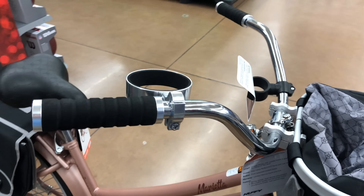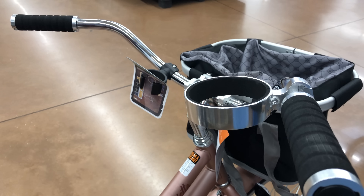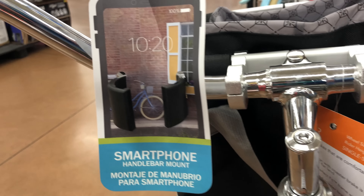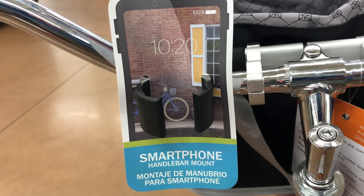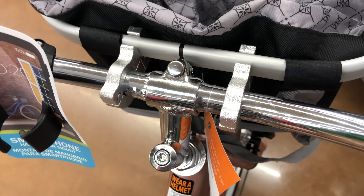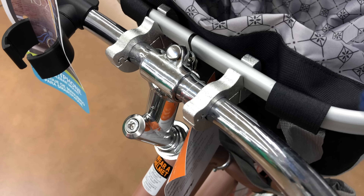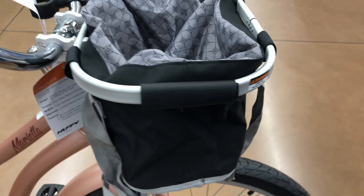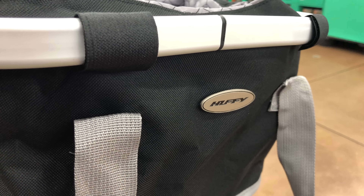Being a cruiser, this has standard sweeping handlebars, and one of the included accessories is a removable chrome beverage holder that matches the chrome quill stem. The smartphone holder is black plastic, also removable, and it opens wide enough to accept my iPhone 11 and phones much larger. Though there are lots of bar accessories, it doesn't look cluttered — even the basket mount sort of disappears. It's metal and the basket sits into a channel on that mount so it can be easily removed. The basket itself is canvas with a metal frame and a patterned liner, with integrated carry handles and a Huffy logo.